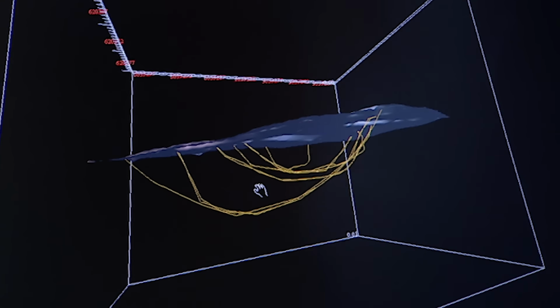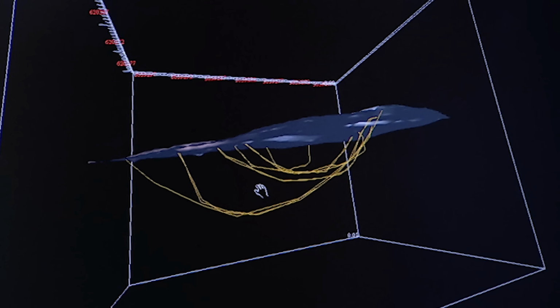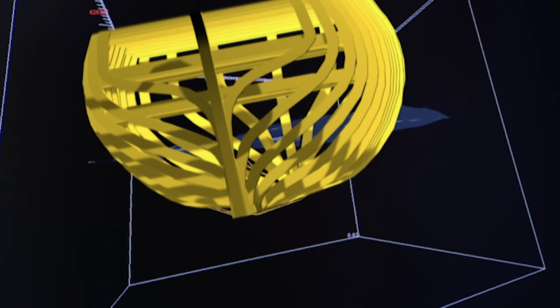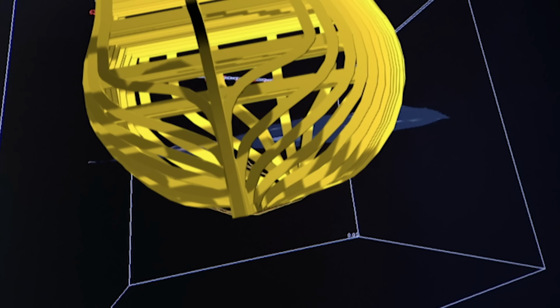I mean, normally we would survey for a number of days and process for several weeks, so over a weekend we're pretty pleased with this. You're pretty chuffed about this. I'm over the moon, actually. So here it is, a huge section of the Royal Flagship still under the mud. If Justin can do some more work, we should be able to calculate the size and shape of the ship.